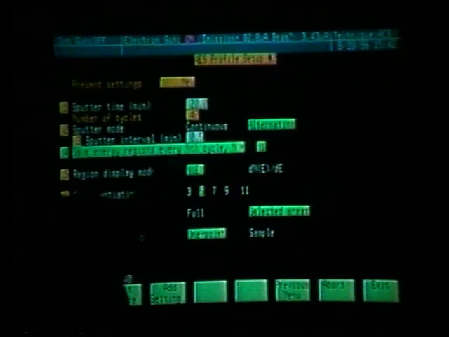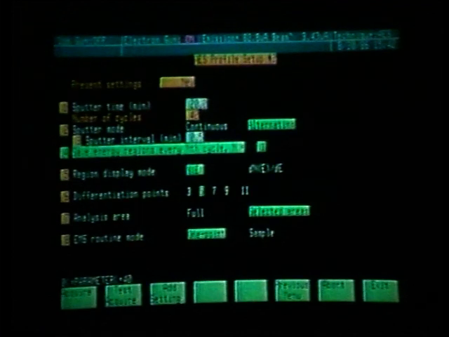By saving every region, we can look at cycle number 1, 2, 3, and so forth, out to 100 cycles. So you see that it takes more data space, more memory space, to save every cycle than it would every nth cycle other than 1.